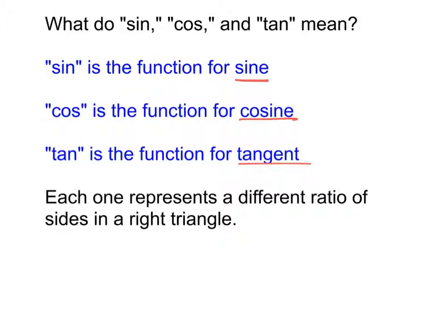Now, each of these represents a different kind of ratio of sides in a right triangle, and specifically right triangles. So we're going to be using a lot of right triangles. Now, at the very end of geometry, you will have seen sine, cosine, and tangent come up a decent amount. Some of you got a pretty good hang of it then, and some of you didn't. Part of it depended upon how much time there was left for that unit at the end of geometry. So we're going to do a little bit of review on that stuff here to make sure that you can see how it's all going to work.